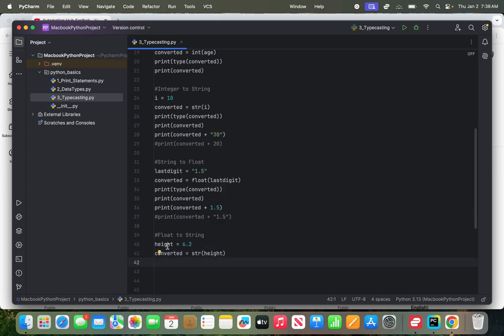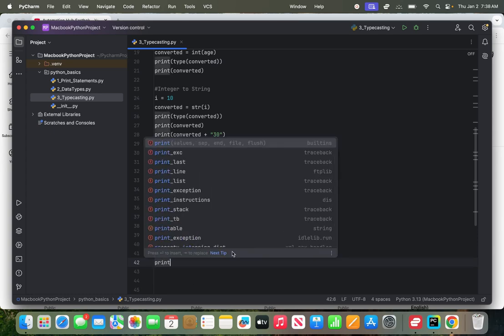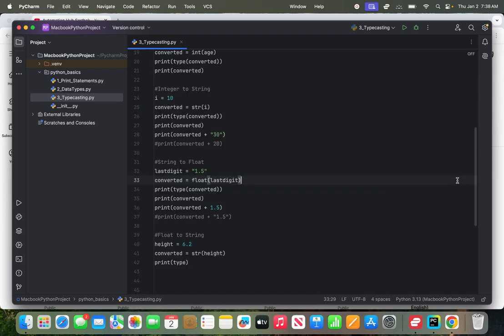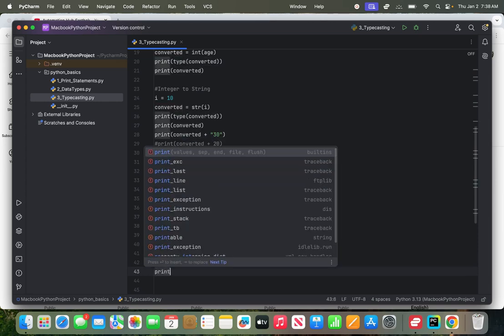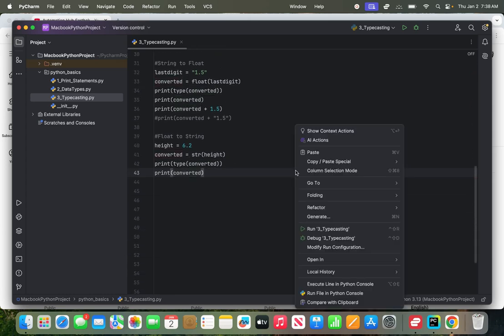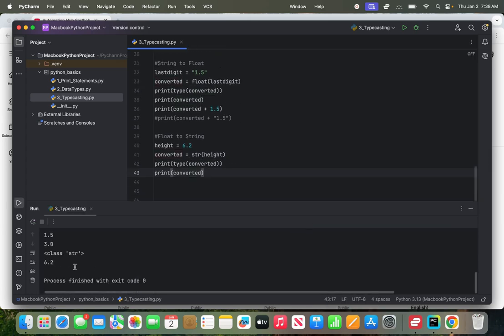So height was float. I'm converting that into a string data type. So print. Very simple. So now this is converted to string and the converted value is 6.2.